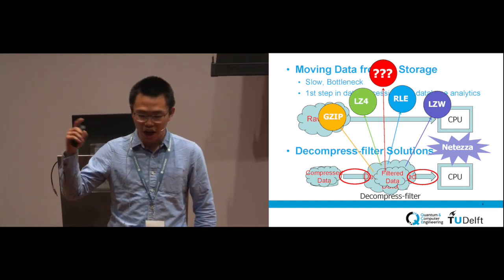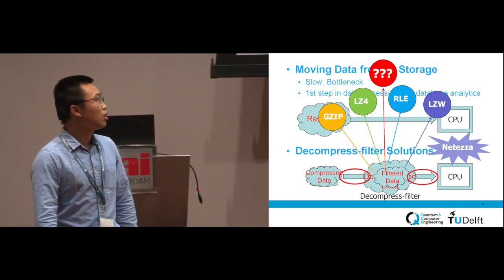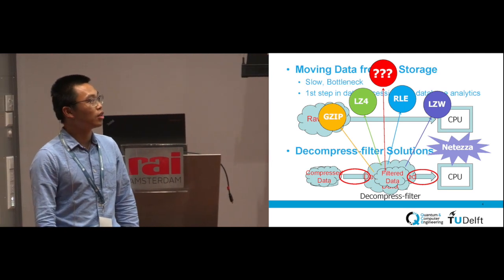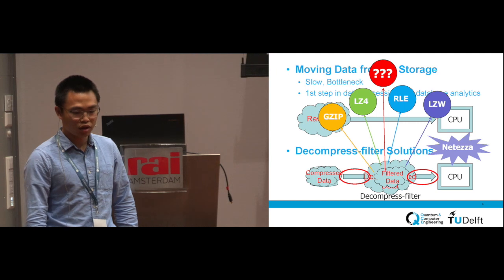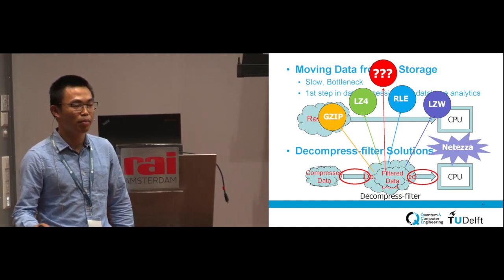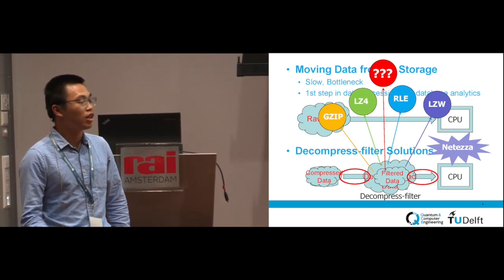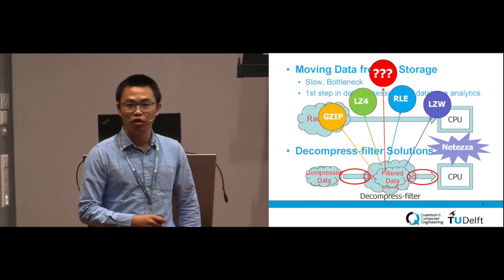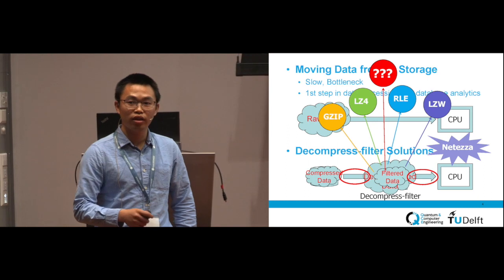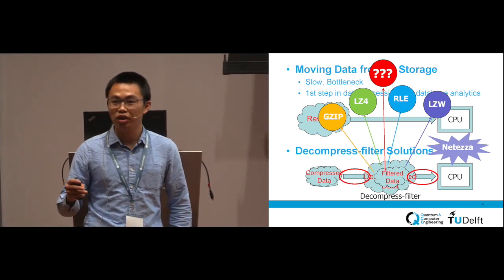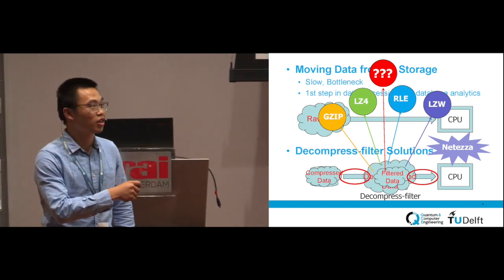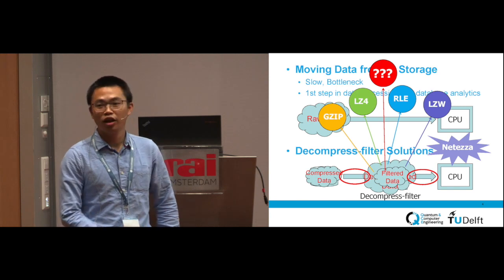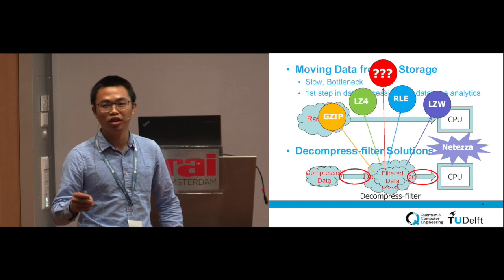So actually, we are always asking for more bandwidth. So in our architecture, we can amplify this bandwidth. If your compression ratio can reach 2, and you can decompress the data as fast as you can, then you can get twice as much bandwidth. So in OpenCAPI, you can have 50 gig. And then you don't need to wait, let's say, 3 years until IBM publishes the 50 gig. And when IBM has this 50 gig available, you can have 100 gig. That means you are always, let's say, one generation ahead of the world.